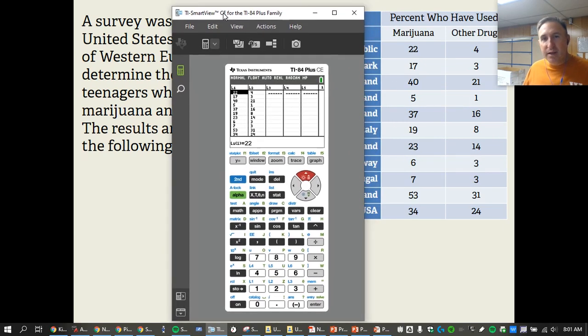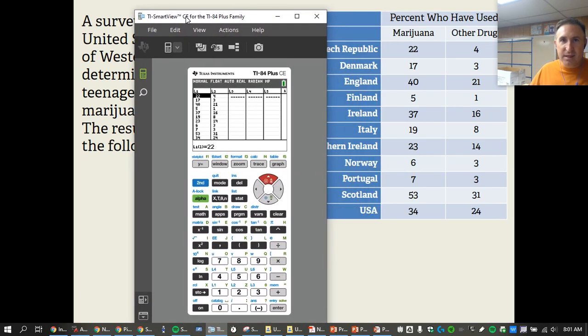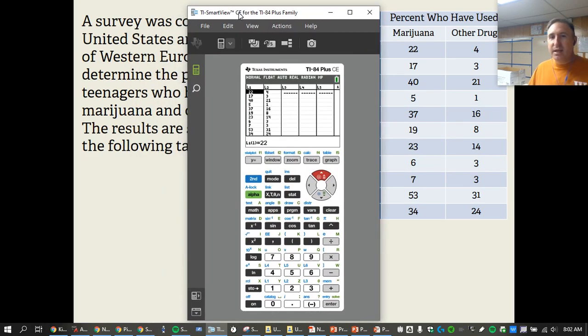Okay. Now, often, as we get further in this unit, we're not actually putting the data in the calculator. We'll have a computer output that gives us summary statistics once the data has been crunched. But this is how we're going to go. So you can see I have the data in my calculator. Take a minute, pause the video if you need to put the data in your calculator.